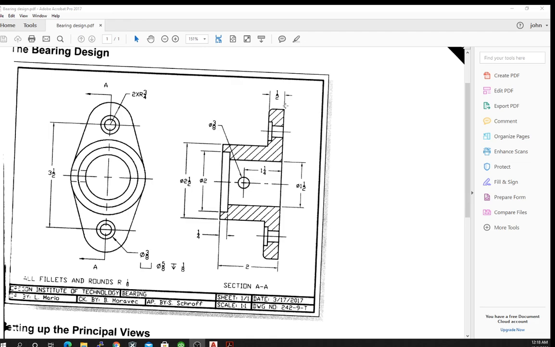Now, this drawing has a section view, and what a section view does is it shows actually a cutting plane. So this line here is a cutting plane line, and these arrows tell us that we're essentially looking into this part in this direction. So it's as if our eyes are over here and we're looking in that way. Our eyes are looking in the same direction as the arrows, and this view is what our eyes would be seeing.